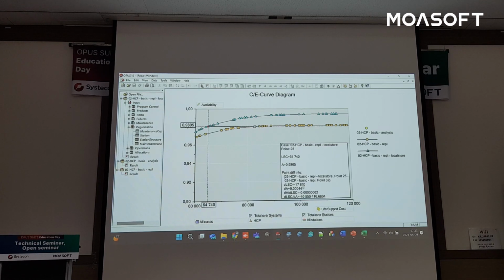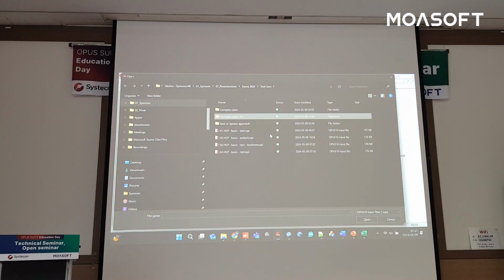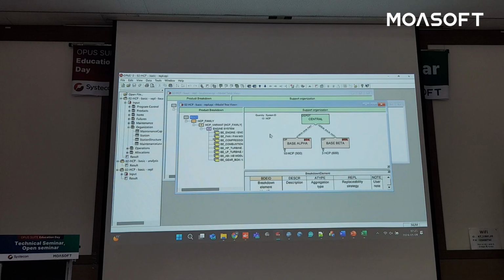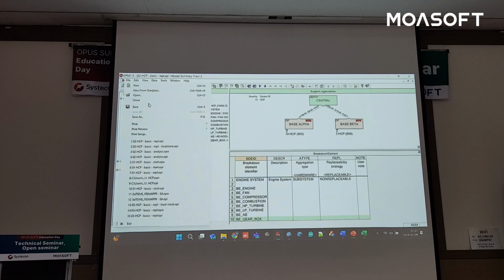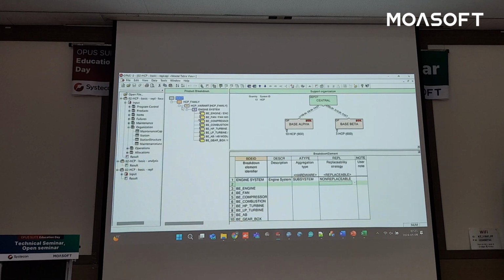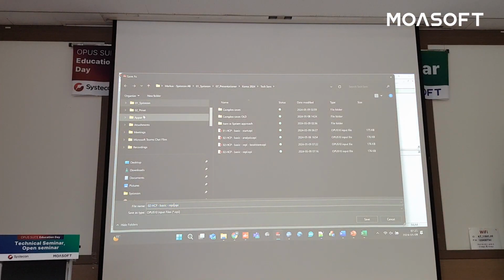Okay, we had one third alternative actually, and if you remember, it was to shorten the transportation times. Okay, so let's do that. We can start again from that replenishment case to compare how effective it was. So I start from this. I open this replenishment case, and then I again use this file save as, and we call it replacement short transport.